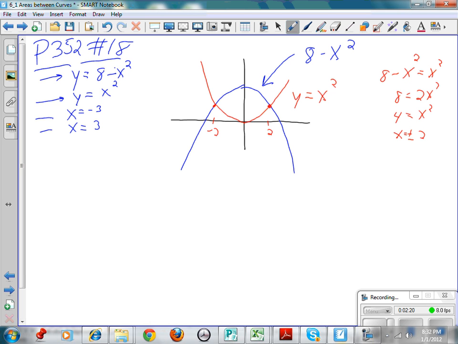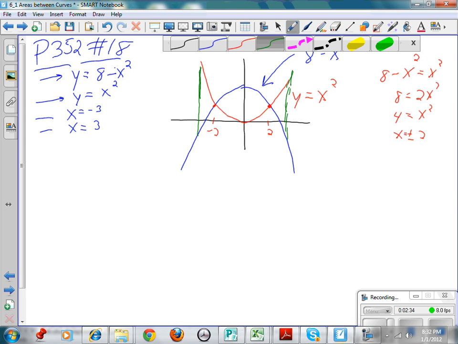But they want me to go from what to what? Well, I'm going to get a different color here. They want me to go out here to 3. And I don't really know if I've drawn that right there. They want to go out to here, okay? So, a couple things go on here. Let's draw some rectangles. I can get this rectangle here. That's easy. That was my standard one. But then I got to get this rectangle here. Okay, so I got a different rectangle. I'm going to apply some symmetry here.